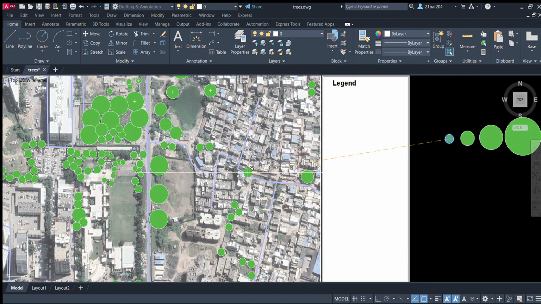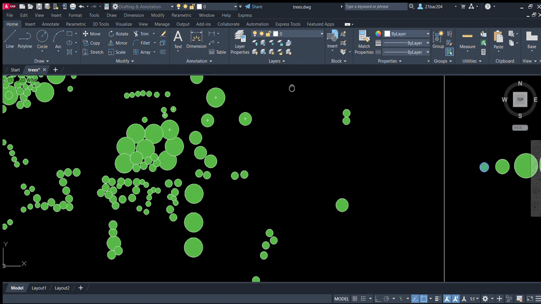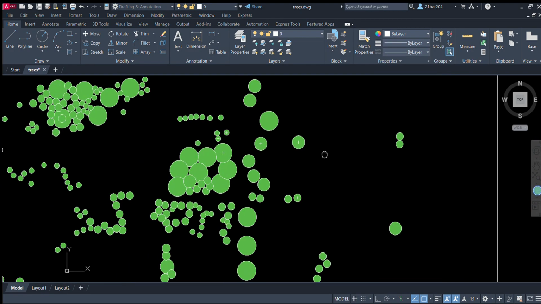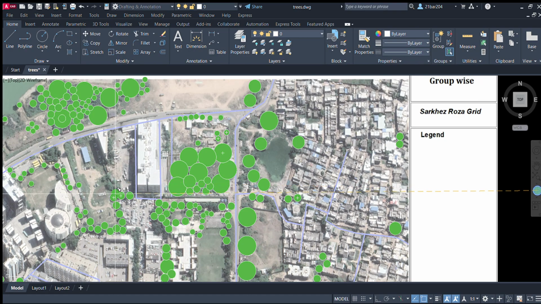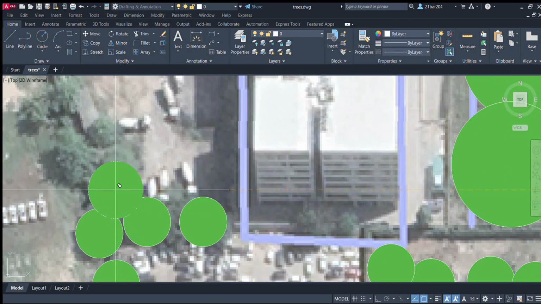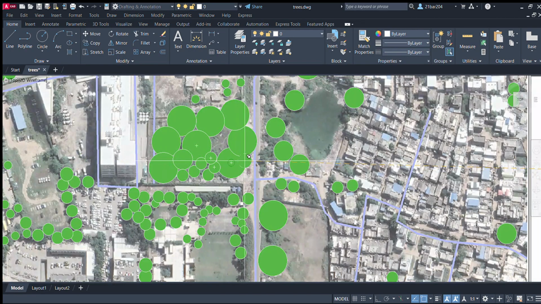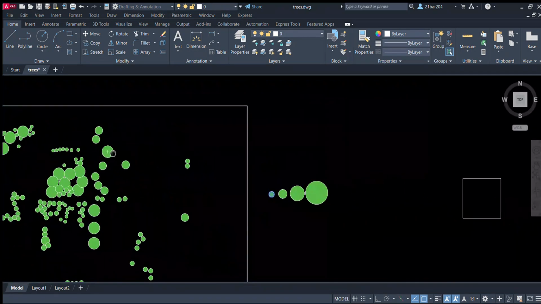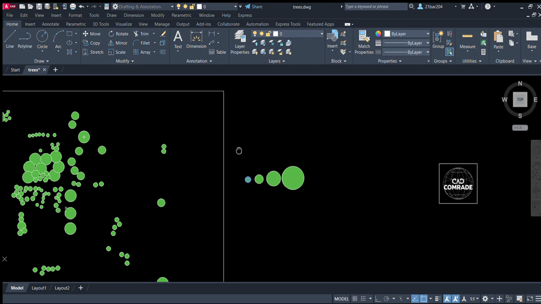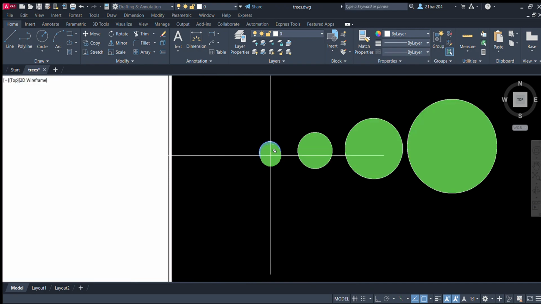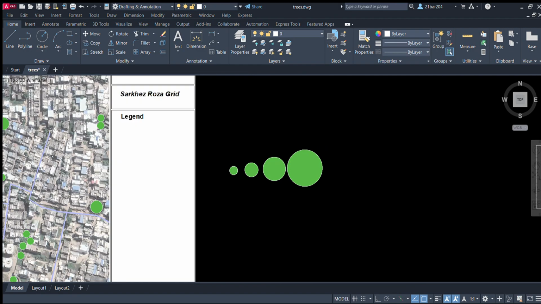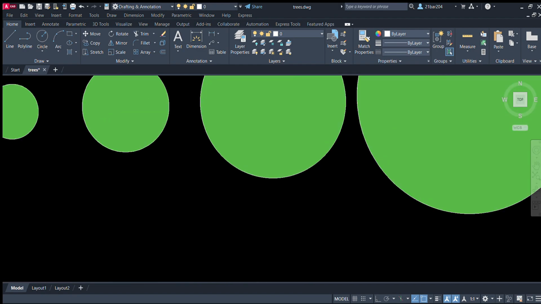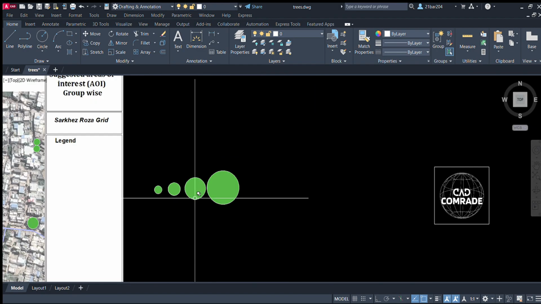I have done this for my recent housing project in this slum area. So this pretty much works if you are an architecture student or an intern in a good firm. According to me, this is the best way to plot trees. But everyone has their own way of working.